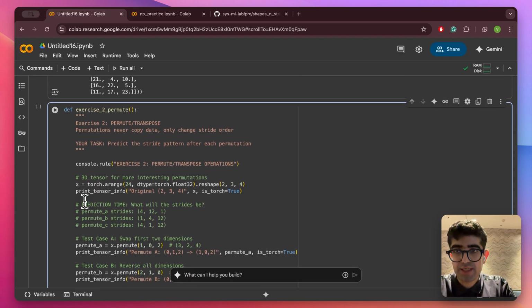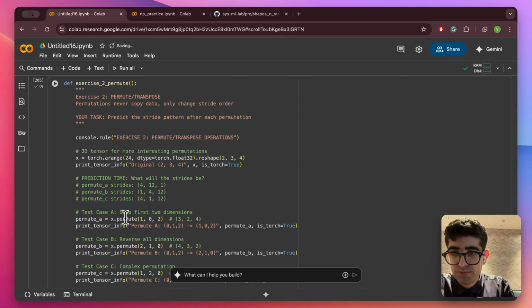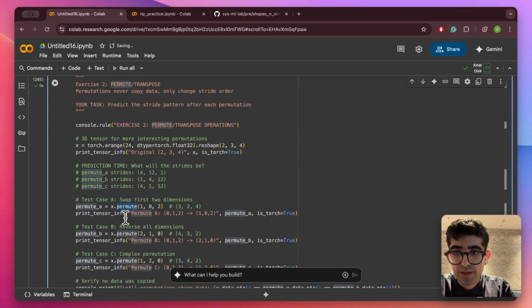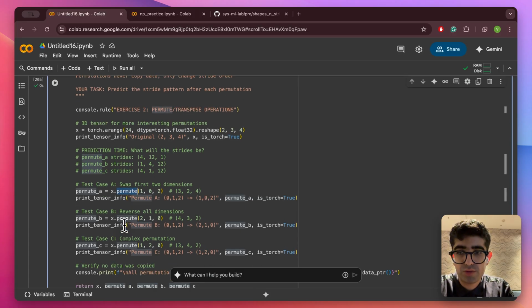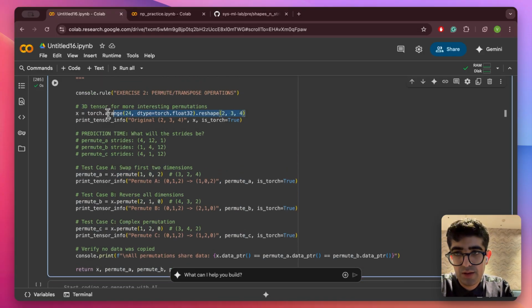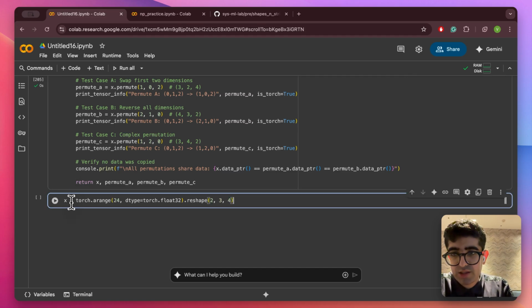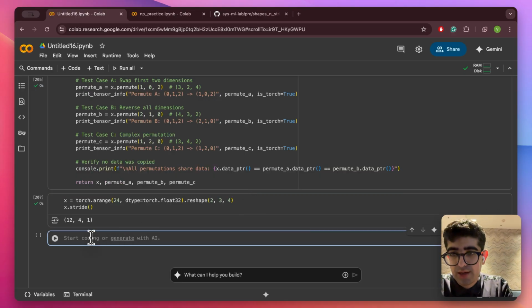Okay, so this is exercise two. I'll just talk a little bit about what this permute operation corresponds to. Basically, permute just swaps the strides of the underlying tensor. So in this case, the x has a specific stride.